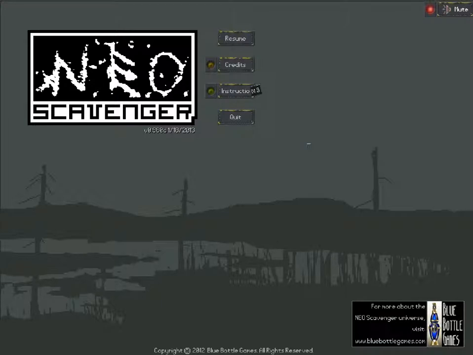Anyway, Neo Scavenger is, oh, here we go. It's yet another post-apocalyptic game. Yes, I know, I know. I've been doing an awful lot of them recently, and well, I enjoy the genre. I really do, especially as it just seems to be getting really popular these days. But yeah, this particular game has been in the works. I don't know how long, actually, but it was released on Dezova back in August last year. It reminds me a lot of old school games, and it's got a really unique combat style.